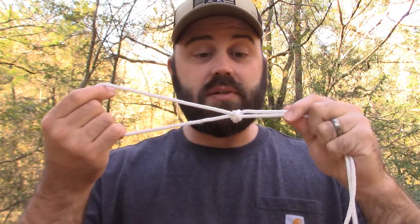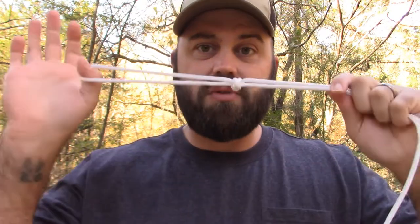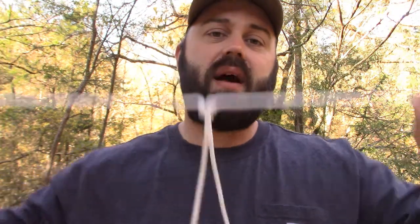This is one of those foundational fundamental knots that if you are going to be doing any kind of outdoorsy hiking, camping, even tying down stuff to a trailer, you should probably learn this. Can you do all that stuff without knowing this knot? Of course you can, but why would you? It doesn't make any sense making your life more difficult. So just learn the basics and you won't have to worry about that stuff. If you have the opportunity, go get some 550 cord, some nylon rope, some cellulose fiber, or even twine, and go ahead and start practicing because it will only help you in your endeavors.